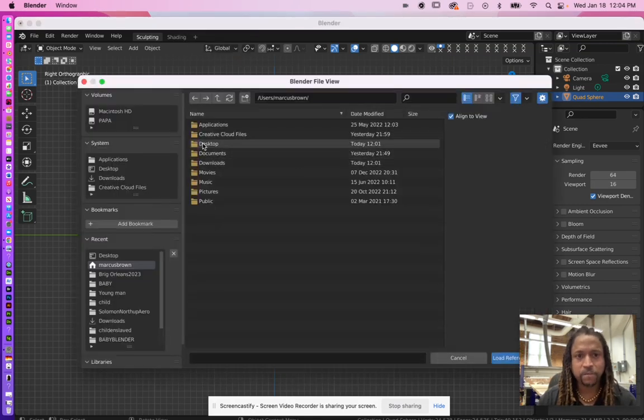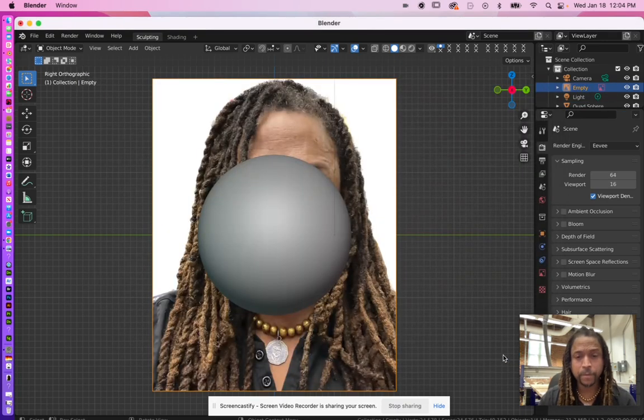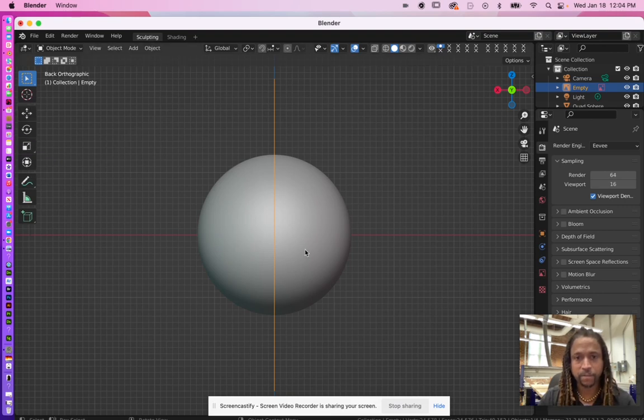I saved all of my pictures to the desktop because it's just going to be the easiest thing to do. So I'm going to go save this image. Remember, I'm on the x-axis, and so when you click Y, you'll see that that image is in the middle. I like that. It enables me to have all of the geometry of my mesh in the center with the image. So now that I'm on the Y, I'm going to do it again and hold down Shift and hold down A.